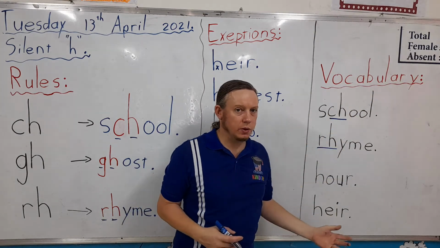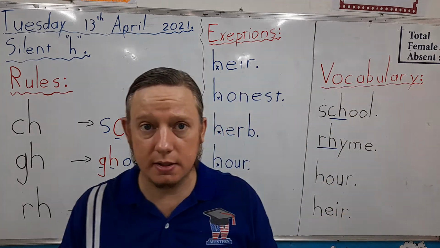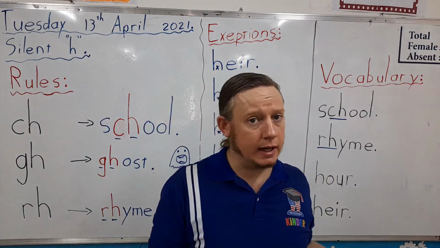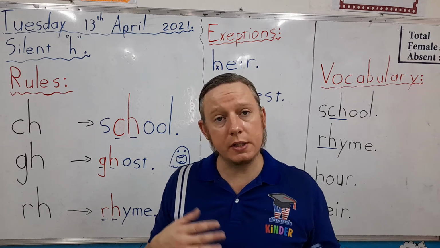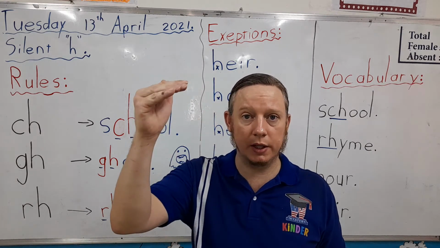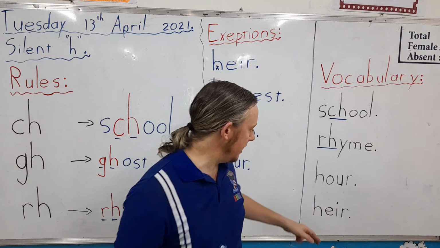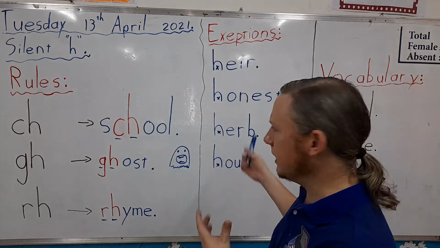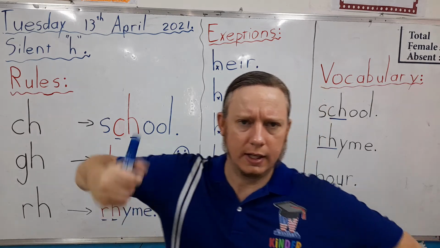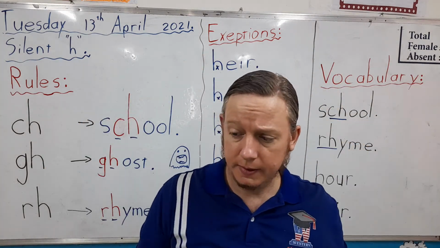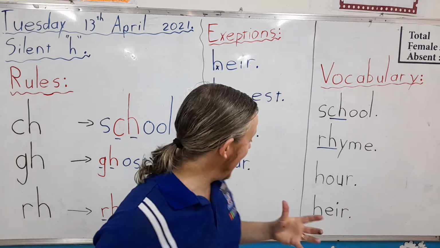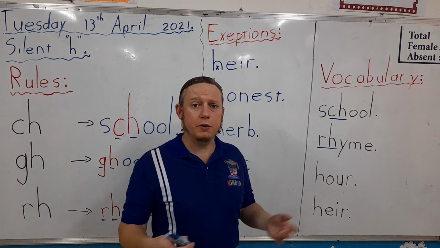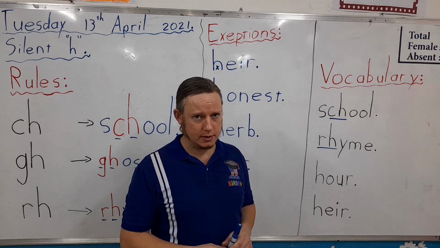Okay, the heir to the throne means, so in your sentences later, boys and girls, you will read one that says, Prince Henry is the blank to the throne. So if he's a prince, that means he's going to change to a king one day, and that means he is the heir to the throne. He's going to inherit the throne. The throne is where the king sits, where the queen sits, where they rule with their crown and things like that. So make sure that you know and remember what an heir is. We don't use this too many times in English, so we're not going to waste too much time on it. But if you see the word, make sure you understand that that's what it means.